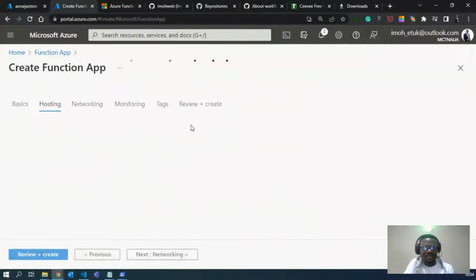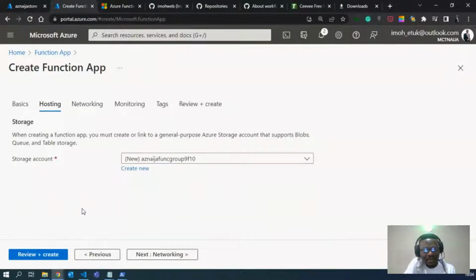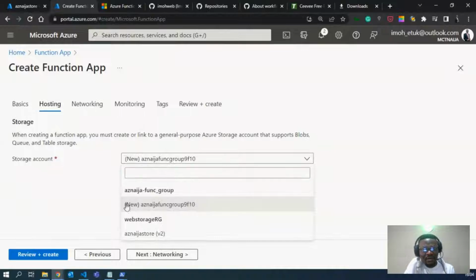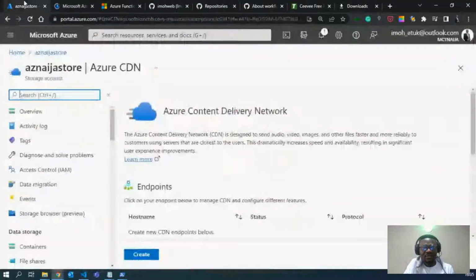So the host, let's check out that tab. You host it in the storage account. It's version 2. If you look at the host here, ensure that you select the storage account that we have. Okay, let me see something first. Let me refresh this page. I know the changes will not be saved, but let me.